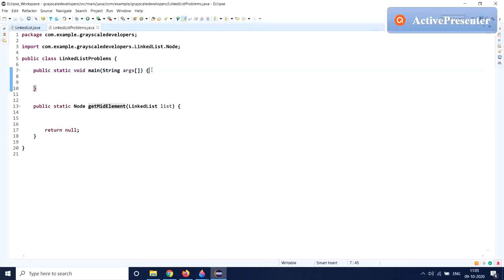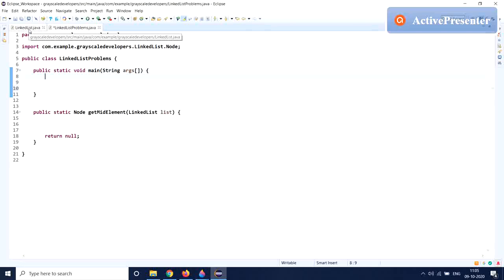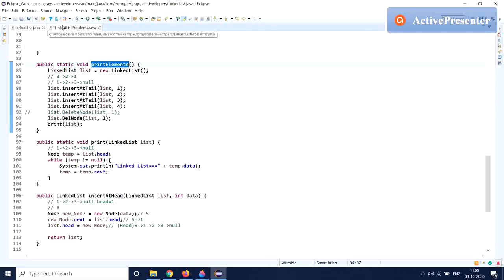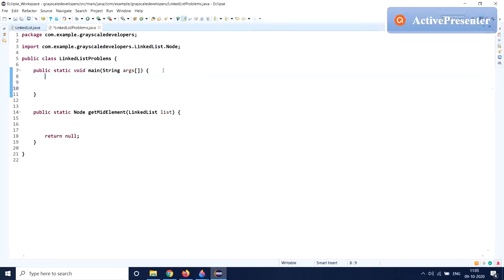We already created a linked list class, which I'm showing you. It contains how to print the elements, how to insert an element at head and tail, and how to delete. If you want to see how to do all those things, you can check my previous videos. Now we will see how to find the middle element.